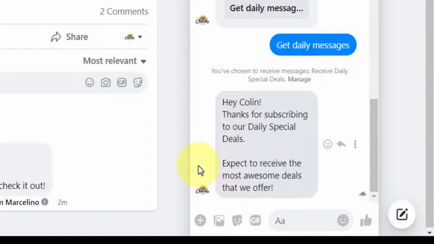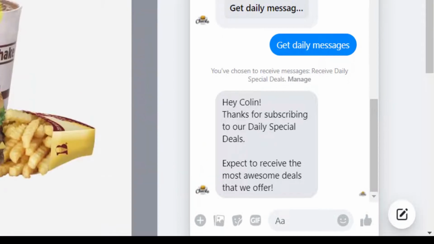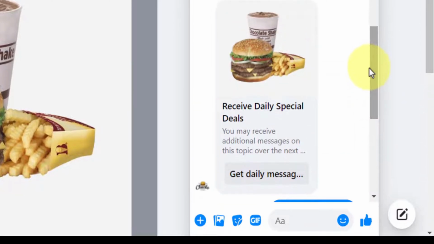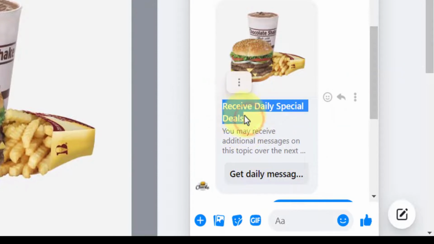So basically, we are going to receive a new promotion message per day for 3 days straight from this specific Facebook page. And since our subscriber has opted in to our recurring notifications campaign, then we can send daily messages to that subscriber as long as the messages that we are going to send are related to the topic that our subscriber has opted in to.